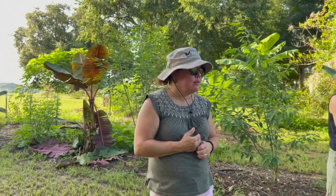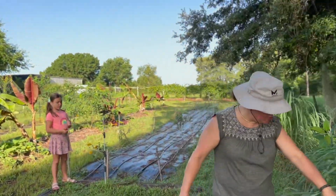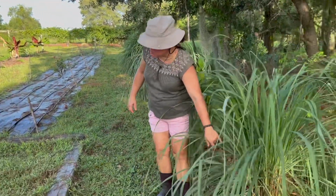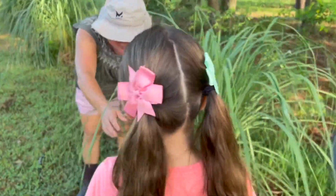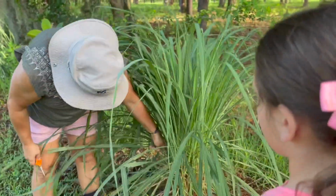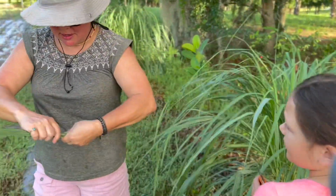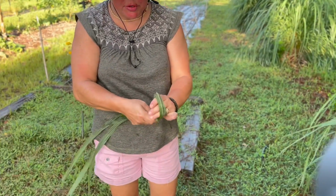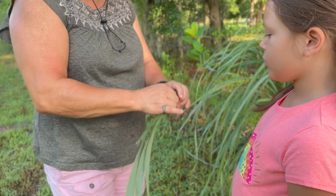That's great. So Emma, cut a little bit off and I'll show how to do the lemongrass wreaths, because if people are growing this, it's super easy. Can you give me a little bit? I don't want to get cut by a lemongrass. Here you go. Actually, okay, I'll do it. Okay, you just take it, and then you might have seen this before. It's all over YouTube. Then you start wrapping it around itself.